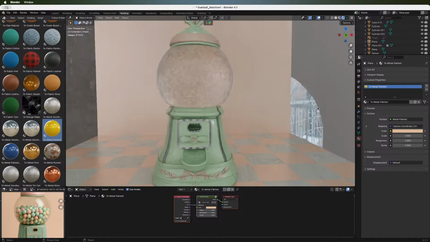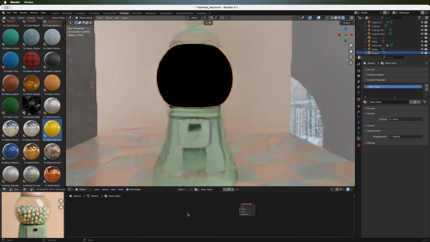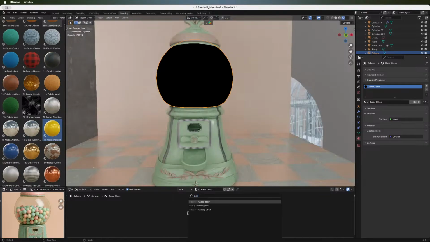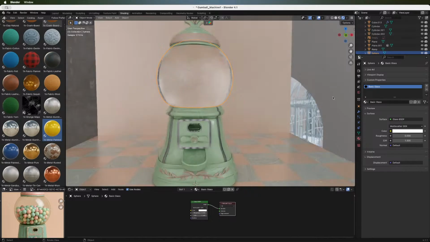All right, let's take a look at our work. The glass could be less foggy, to be honest. Let me get rid of it. Let me Shift A. Glass BSDF, and let's just see what that gives. Because it could be better, let's be honest. Much better. I mean, it's about the same, huh? But it's fine. We'll just leave it there. I think that's pretty good.